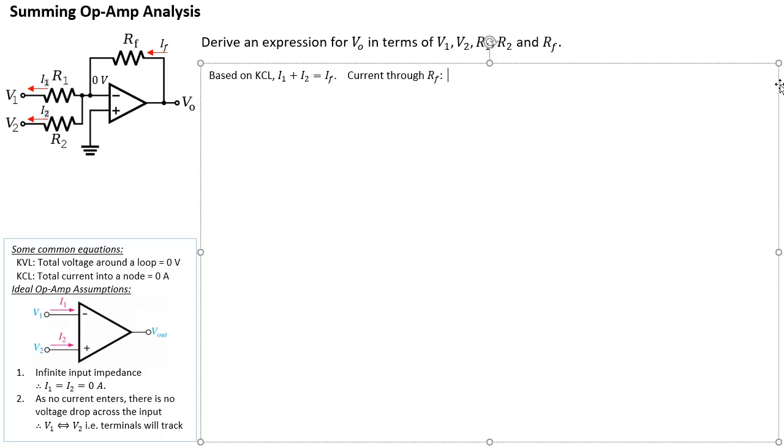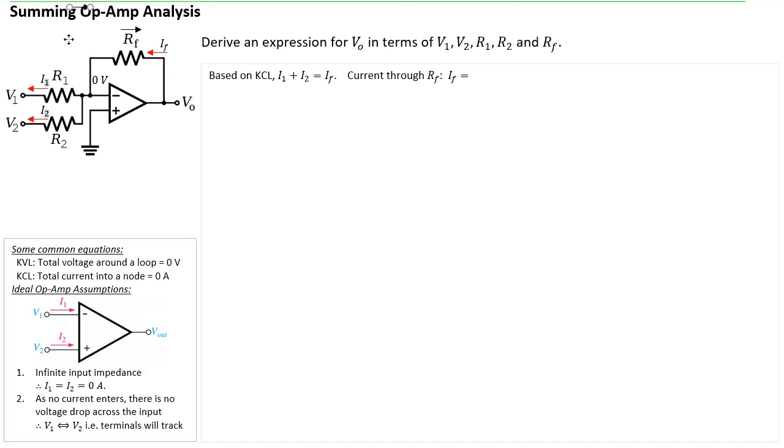So IF is equal to what? Well, Ohm's law, I equals V over R. The voltage would be, well, current is flowing from right to left, so therefore the voltage across RF is positive to the right. And similarly, let's just put down for everything else. The voltage across R1 will be positive to the right, and lastly the voltage across R2 will be positive to the right because the current I2 is flowing from right to left.